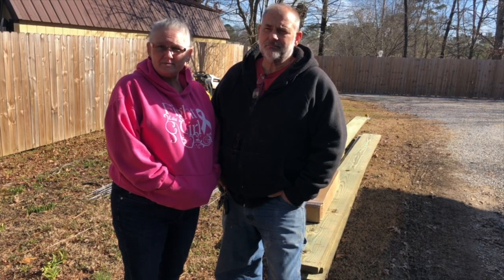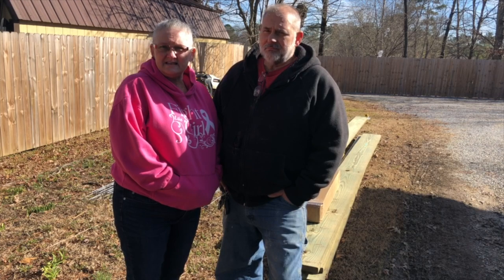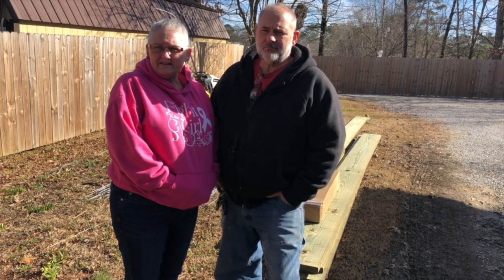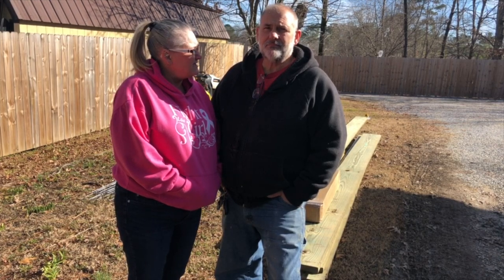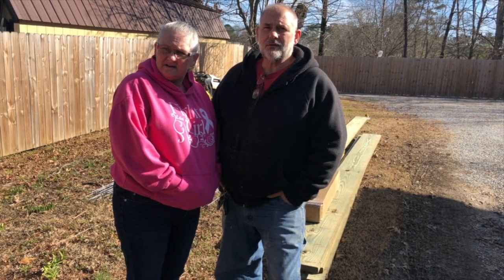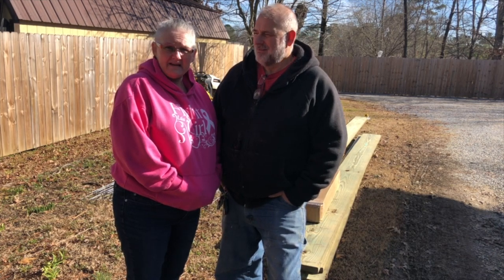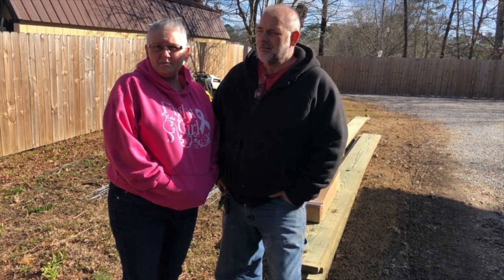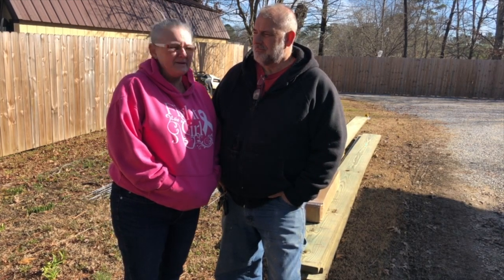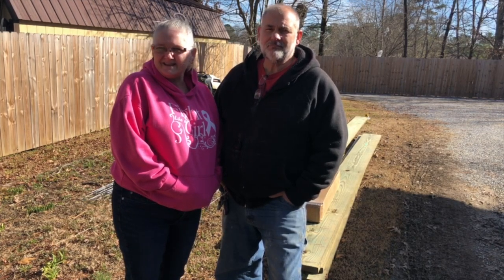I'll be back and forth between working with Mama and doing a few things with the chickens, and Papa up there at the porch. We'll just have to turn you around and let you see what Papa's doing. He's got this nifty little screw gun that you can stand up and screw the deck boards on. It's pretty amazing. You'll have to check it out on the video I'm going to be doing for a few minutes here. I'll probably just put it in this video since we're talking about it.